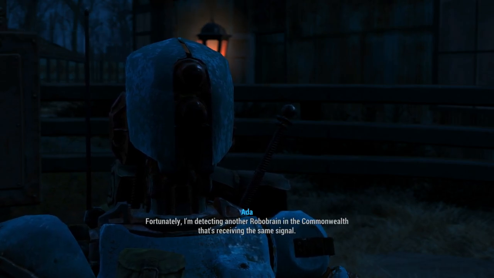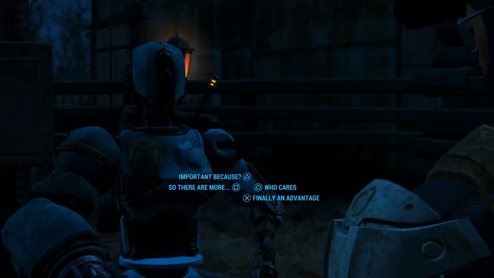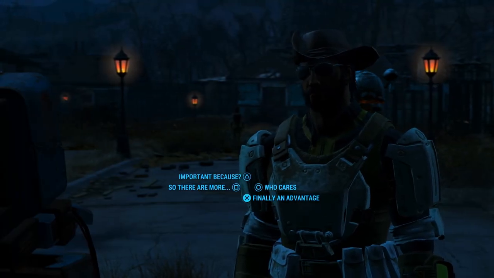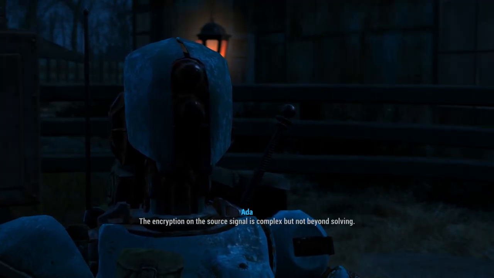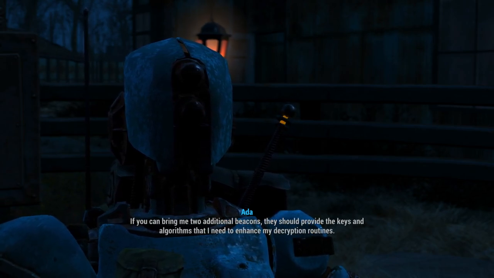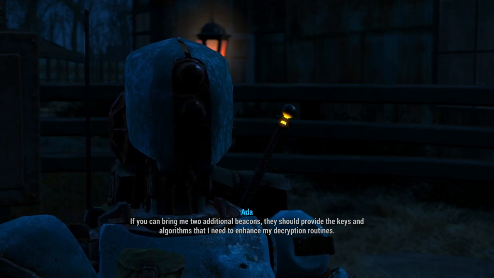Fortunately, I'm detecting another robo-brain in the Commonwealth that's receiving the same signal. Finally, we have an advantage. Perhaps, but it isn't quite that simple. The encryption on the source signal is complex, but not beyond solving. If you can bring me two additional beacons, they should provide the keys and algorithms that I need to enhance my decryption routines.